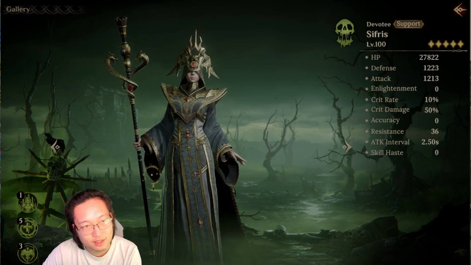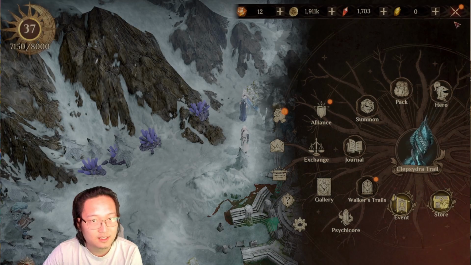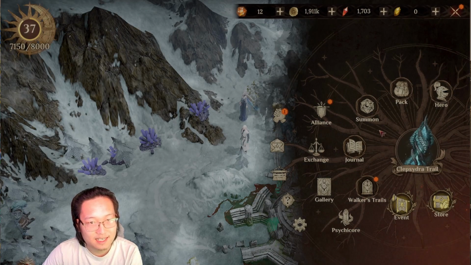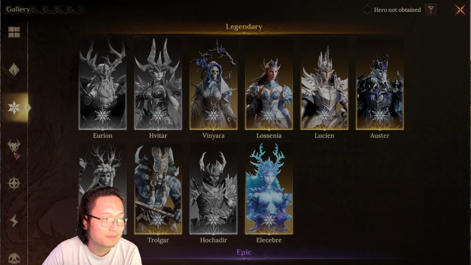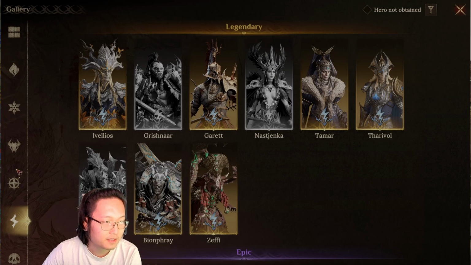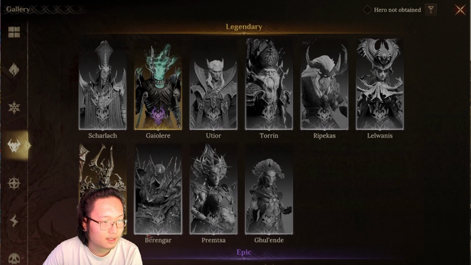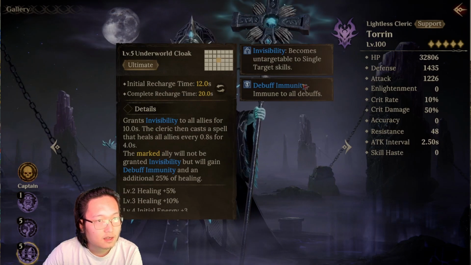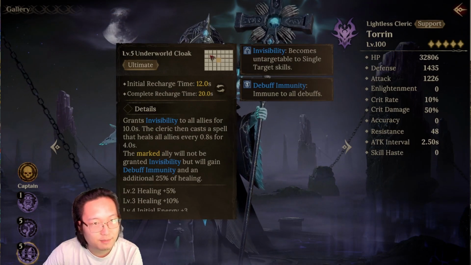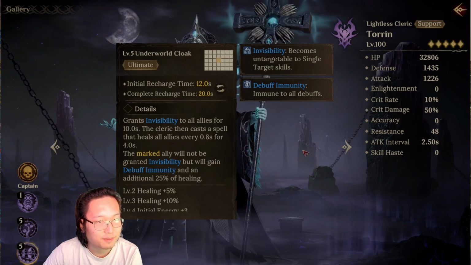So I don't think this hero will work on stage 9, but I think it will definitely work on easier stages. On stage 9, you will need a legendary hero that can do revive, either revive or resurrection on death. There are many different heroes that can do that, I believe. Also, I think there are heroes that can do invincibility, something like that. This guy can do. Oh no, sorry, never mind. Invisibility is not targetable by single target skills.